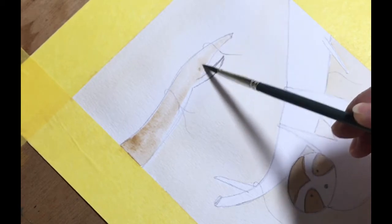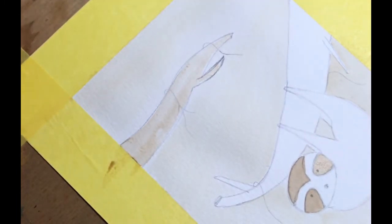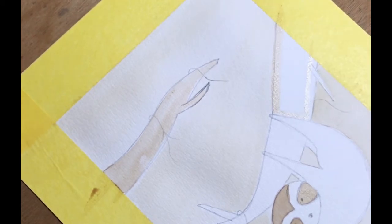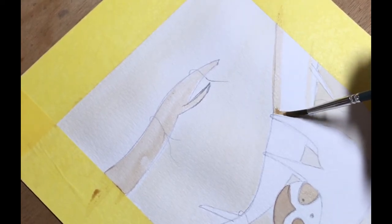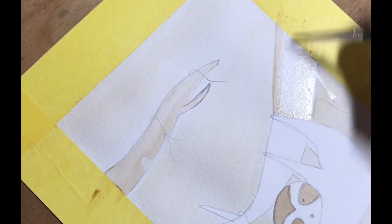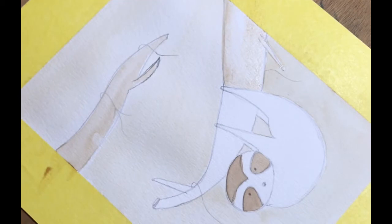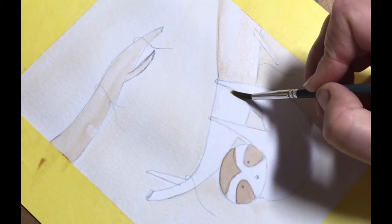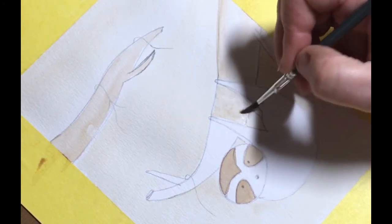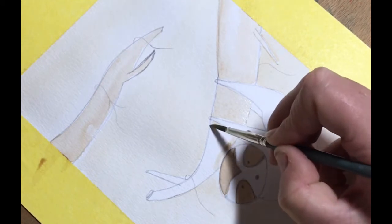Again, just apply a base colour and then we'll build using a little bit of glazing on the trees. And we'll just do the same on this one here. Add a little bit more water if you want the paint to move a little bit better. Then we'll just do in between his little paws. And then come along the edge of the tree, just over the top of his head, just being careful again with that paint.